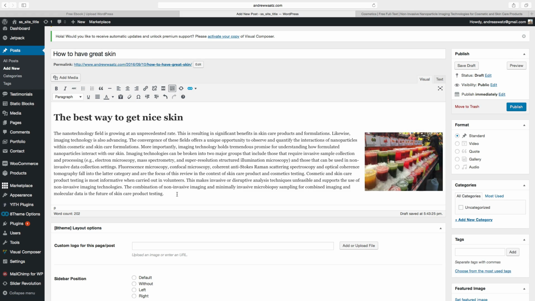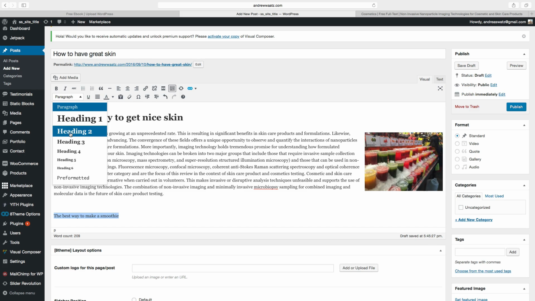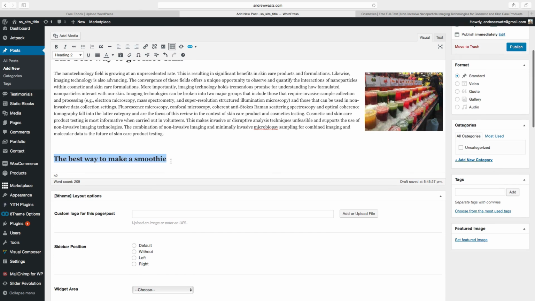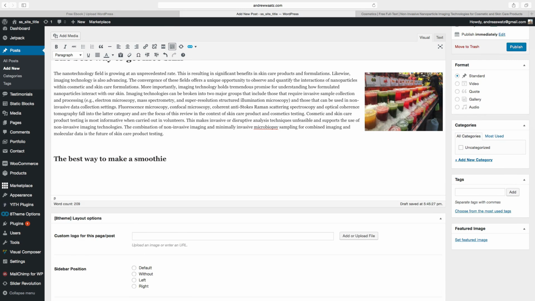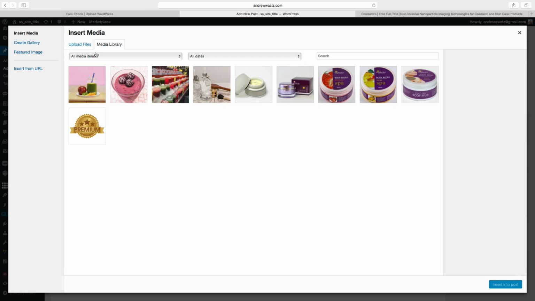So next we can add a heading number 2. Do the same thing, just highlight the text, go up to paragraph and choose heading 2. Okay, and just add a text and do the same thing here, just add an image.